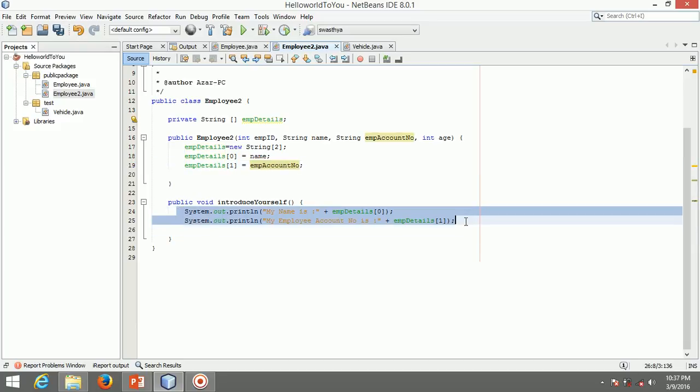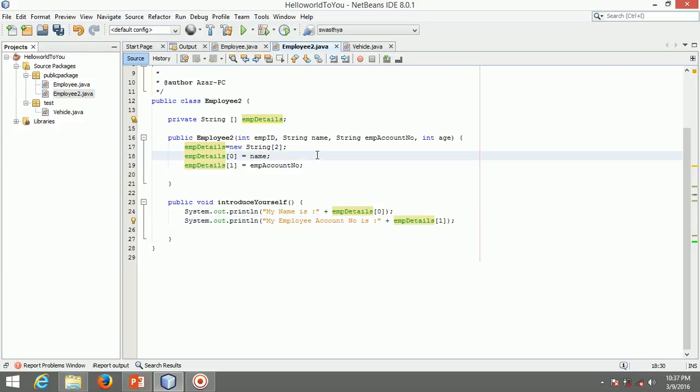Similarly, I will be showing this name and employee account number by accessing the array's 0th element, which stored my name, and the array's second element using emp details 1. There is one thing to note, that the array's index starts from 0.